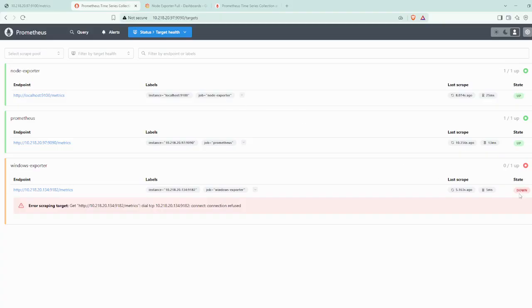You see, this is down status. So two it is showing me up, one it is not able to collect. So it is not able to connect to that. So it says connection refused. Okay, whenever it is trying to connect.